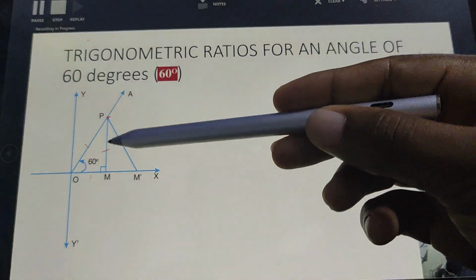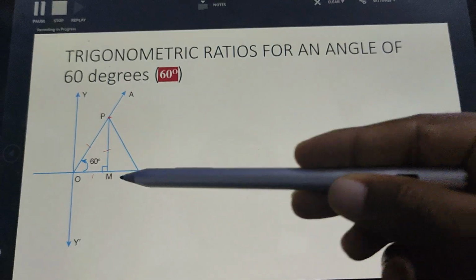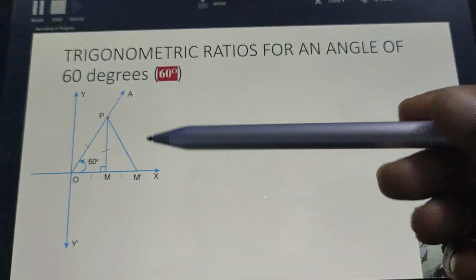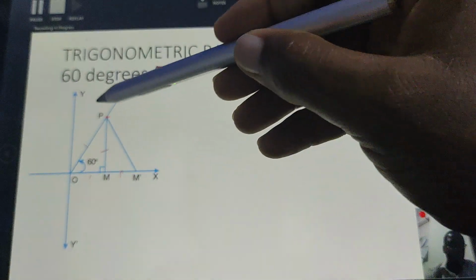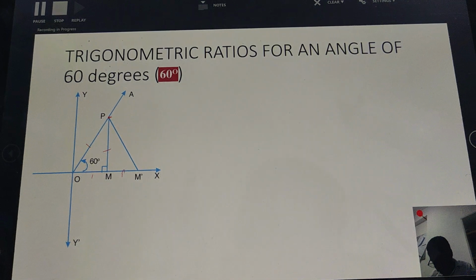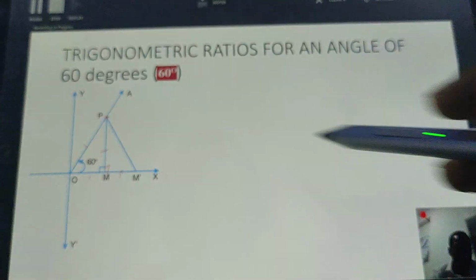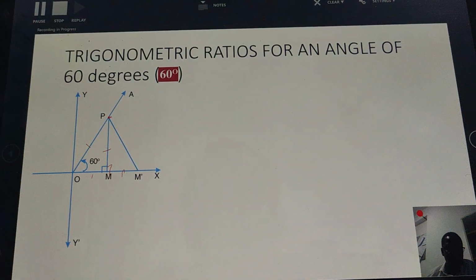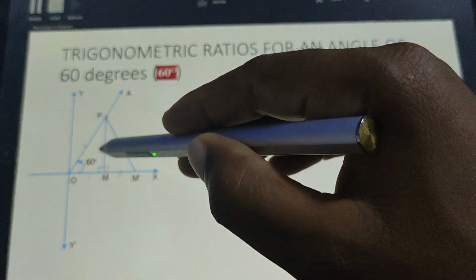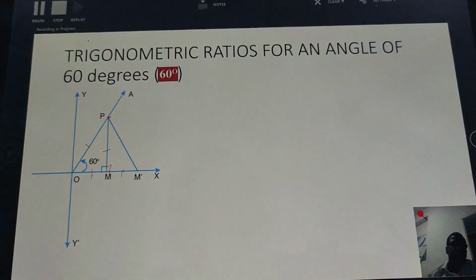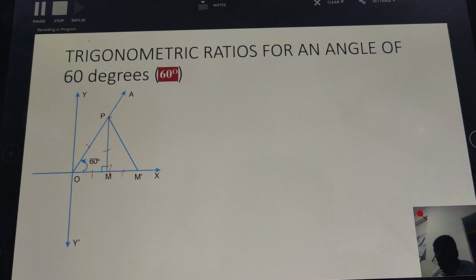In this case, we extend OM to M dash. Okay? But this one should be equal to that one. Alright? Should be equal to this one. Then you drop that line. Okay? So there are two triangles there. Then these two triangles, remember, this one should also be perpendicular. Okay? But you see, this side and that side are equal. This side and this side is also equal. And this one and that one, 90 degrees. Which means that it is congruent.